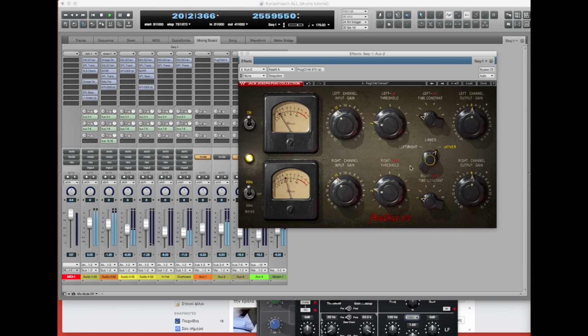So I'm going to choose the Lat-Ver function and start playing with it. What I really like about this function is that it allows me to apply different settings on the cymbals and different settings on the kick and snare. Also, I think it gives it a wider, nicer stereo image. Plus, I really like the tone of this compressor. It makes the kick sound so nice, really. So let's match the settings right here.